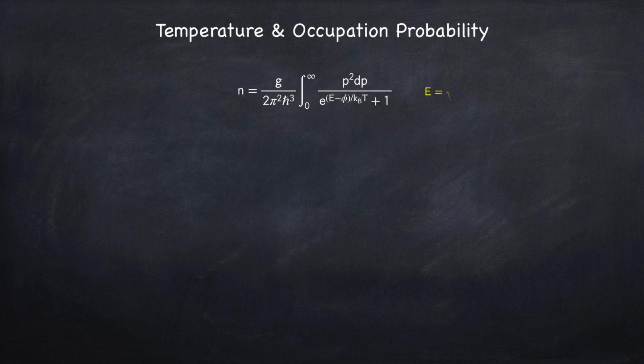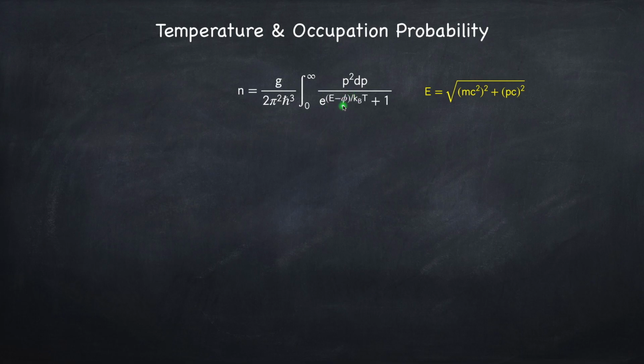First, let's go over the relationship between temperature and occupation probability. In Stellar Physics 2A, we derived this expression for the number density of a given particle species. So little n is the number density, g is called the degeneracy, and what it's doing is counting how many particles can be in a given momentum state, or energy state. They're interchangeable using this expression right here. So p is the momentum, and that's what we're integrating over. E is the energy associated to that momentum.